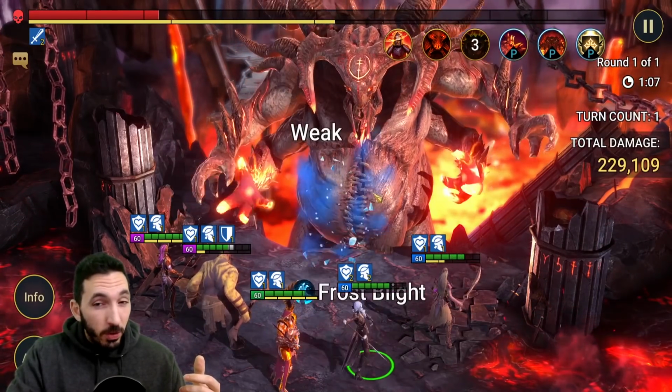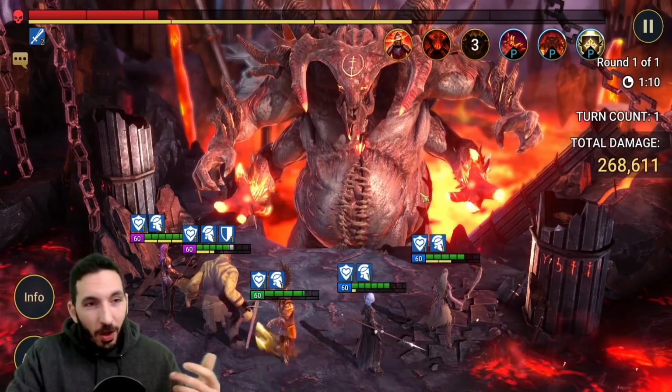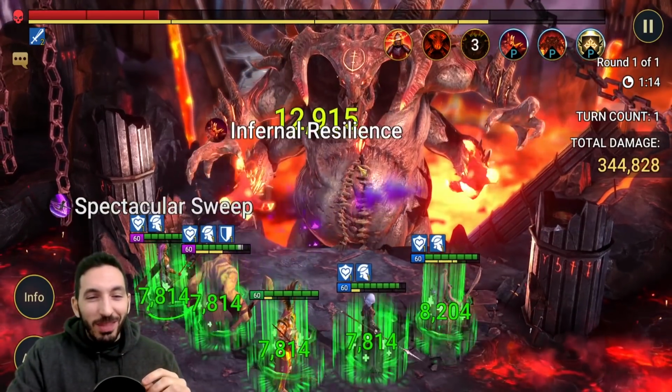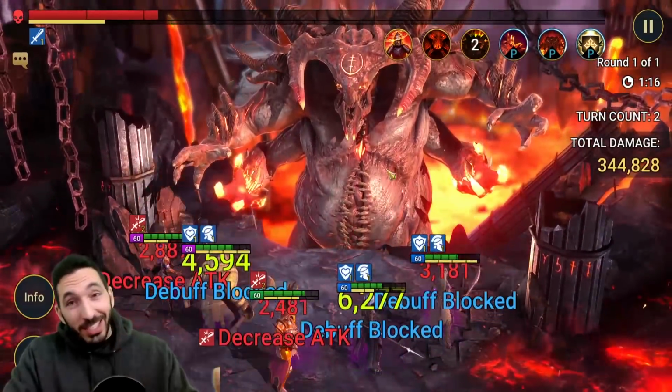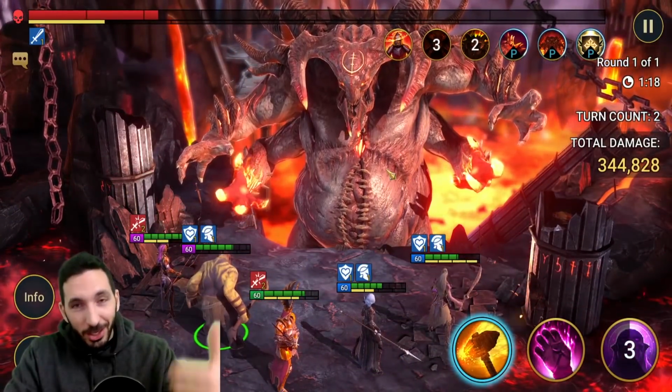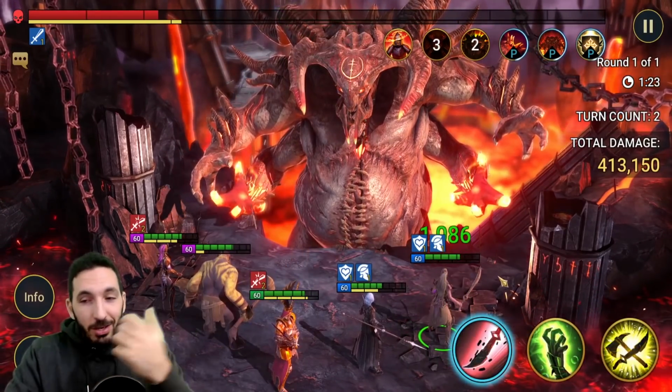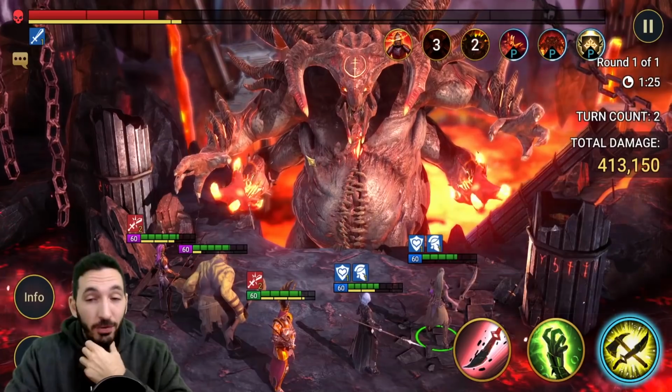A3 here, hopefully we don't get a weak hit. Always, I get a weak hit here. So we go A2 with the Painkeeper. Of course, guys, you can reset. If you see that you get a weak hit, you can actually reset the run and go again by just closing the app. You're not going to lose your key. And then we go A3 with Kreela.